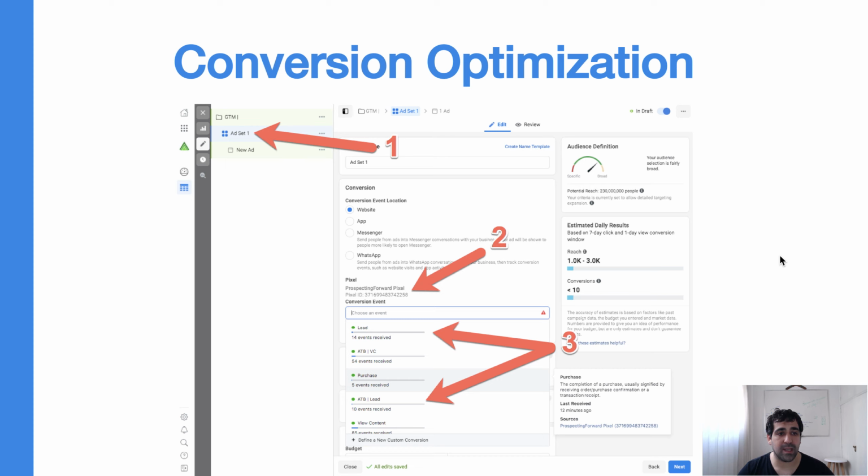Number two is marking that you need to make sure that the right pixel is set up for this campaign, because that is the pixel that is going to help Facebook optimize this campaign. And number three is the conversion event, right? You need to define what event you want Facebook to optimize for this campaign.